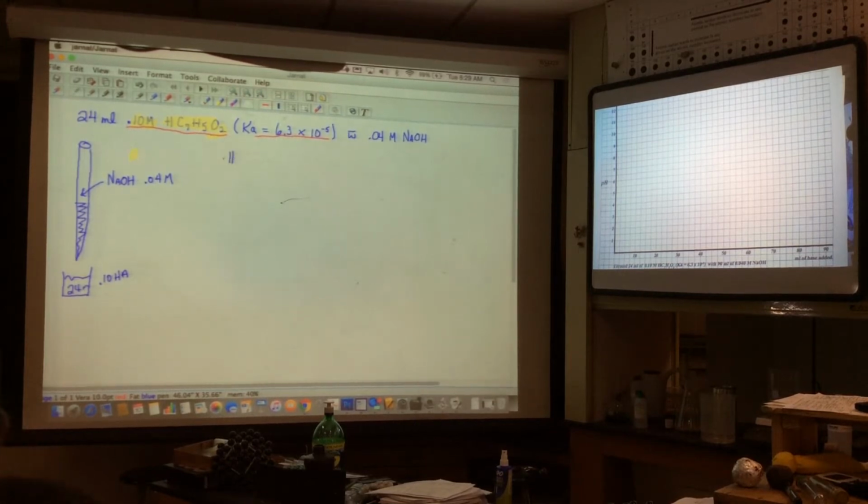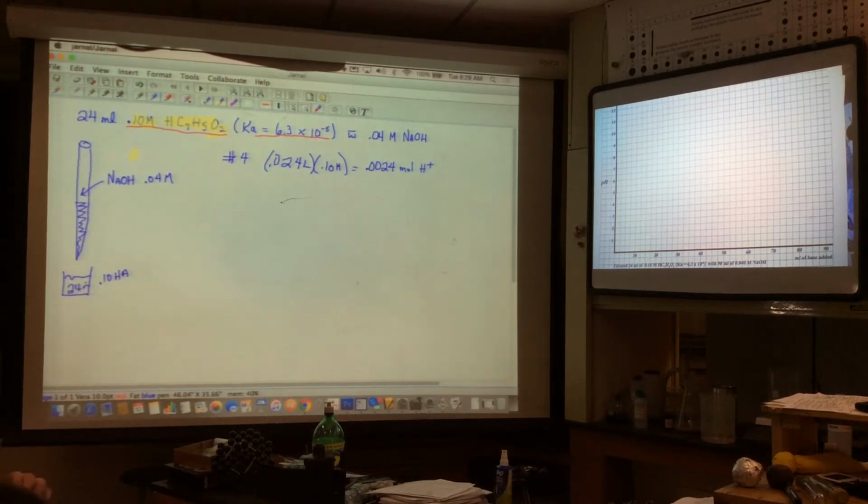At least for me, it's important to get that graphically, because where do I go from there if I don't know what my equivalence volume is? So what do I know? I know that I have 24 milliliters, which works out to be 0.024 liters of acid, and I have 0.1 molar, making life easy for myself. I should know molarity times liters gives me moles, and 0.1 times 0.024 gives me 0.0024 moles of H plus that are in my beaker.